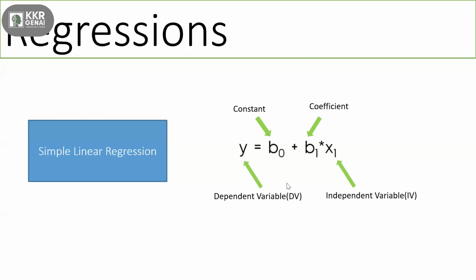You are simply going to implement your linear regression using the package from scikit-learn: import linear regression. With that you can implement your regression algorithm, and you simply fit the data. Fitting means you pass your input and output features, then you start training. That's all, only two lines of code which you are going to run. But in the backend, the data is converted to numerical values and calculated with the constant value and the coefficient value. Then it finds the y variable, that is called the dependent variable, the future prediction variable.